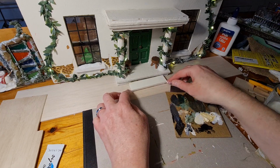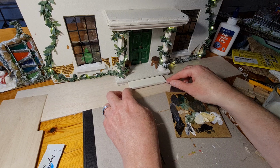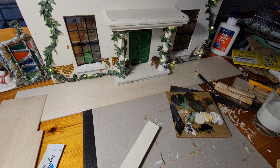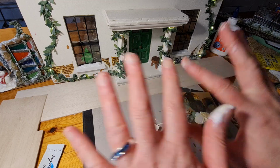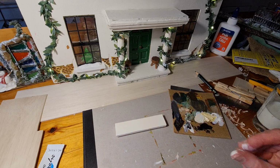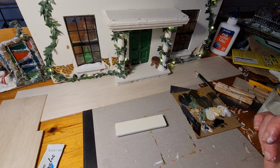Yeah, that's slightly better colour. I think probably the grain, there might be a little bit of grey in there as well. I don't know. Maybe I can dirty it up a bit as well to make it look a little bit older. Maybe stick a bit of blue in there. You know what? I'm just going to keep colouring it up. So what I'm going to do is wait for that to dry, do the whole thing, and then we can see whether I need to, you know, roughen it up a bit. I think it definitely needs to have a bit more aging, just like the house has. It looks a bit too new.